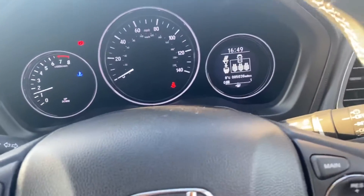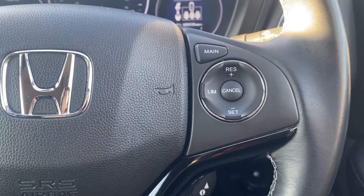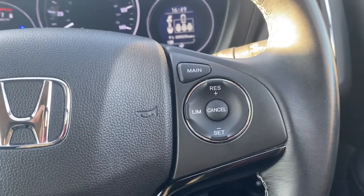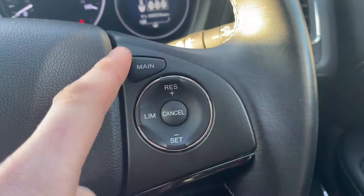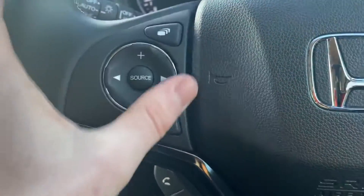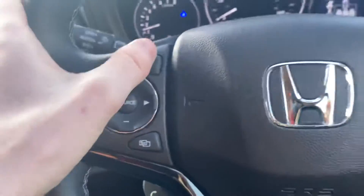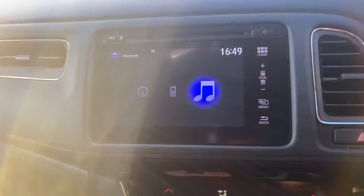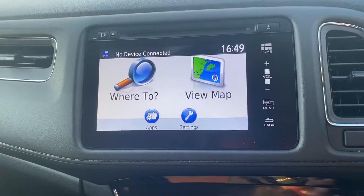It does come with a whole heap of features inside. I've already shown it's got leather seats, reverse camera, parking sensors, keyless entry, keyless start, roof bars, panoramic roof — I'll show you a bit more about that in a second. Starting with the wheel: you do have cruise control with a speed limiter on this side, then some menu functions on the other side alongside your audio controls. The top button allows you to click through navigation, phone and audio, and the bottom button will bring you to nav at the moment.